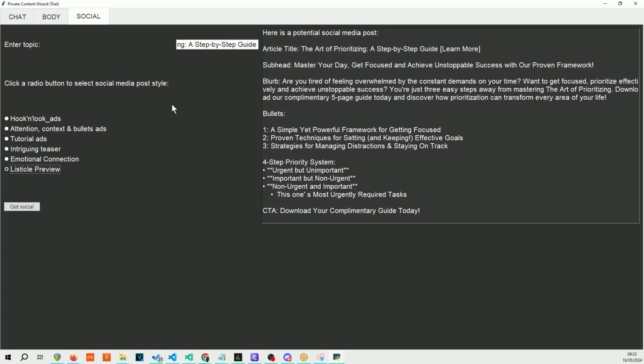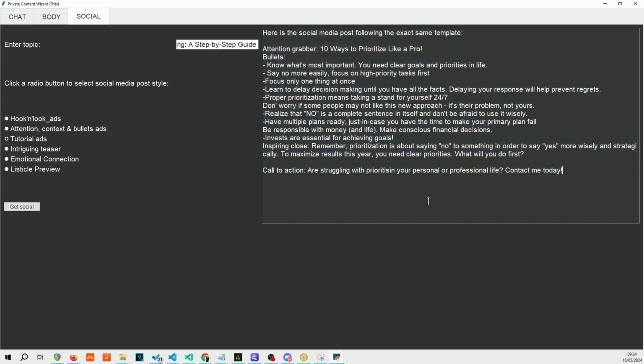And so we're doing two things here. You're giving them an interesting social post, which in itself is giving something nice, and then pulls them to the article. For example, you've got this tutorial ads, and the tutorial ads will teach a little bit of things, and then give a reason for people to click through the call to action.